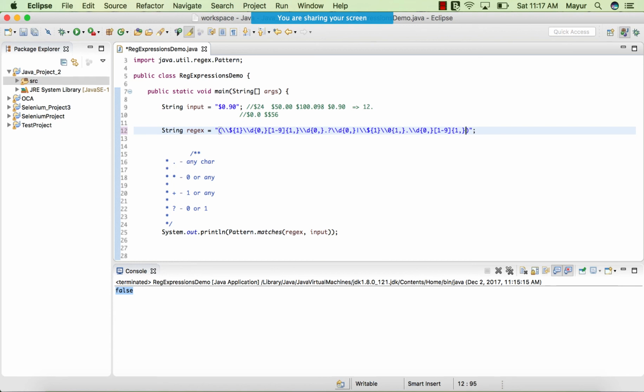And then we can have a 0 also later on. So I'm just putting \d, and it can appear or it cannot appear, that's fine, any number of times. So now just look at this part, what it is doing. It is saying that I'm starting with $1, fine. Then it is saying that I'm starting with 0. There can be one 0 or multiple zeros, and then there is a dot sign, a fixed dot sign, there has to be. And then there can be a 0, but there should be at least one number, and then there can be again 0. So that's how it can regularize something like this, 0.00090. Fine.